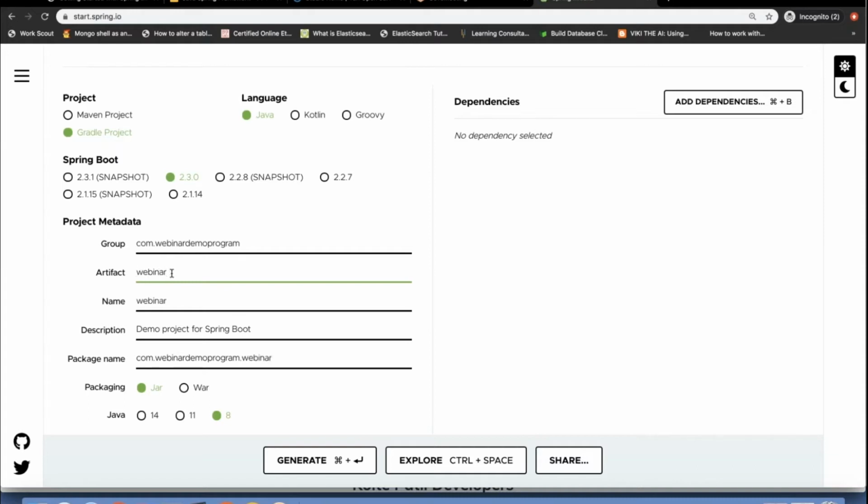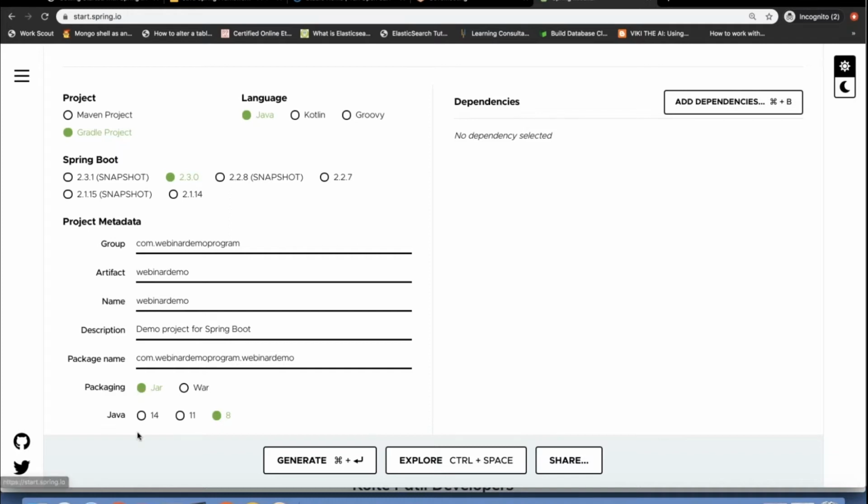The artifact will become your project name as well. Here you can see you will get this as the base package name. Now packaging: how do you want to get your file, whether a jar file or a war file? You have the options. Spring Boot recommends jar, so I'm selecting jar.